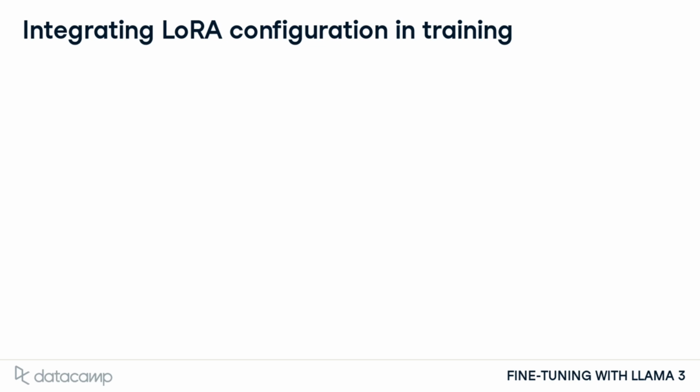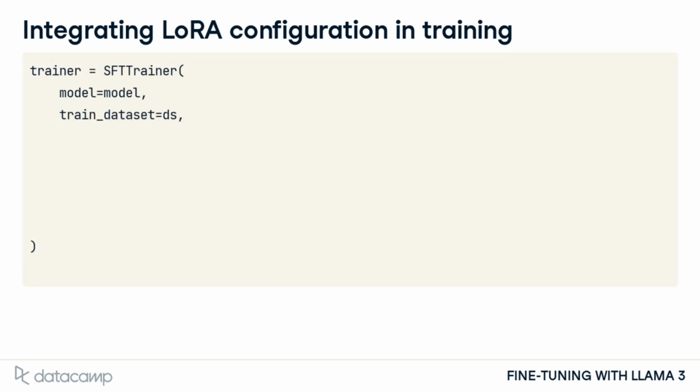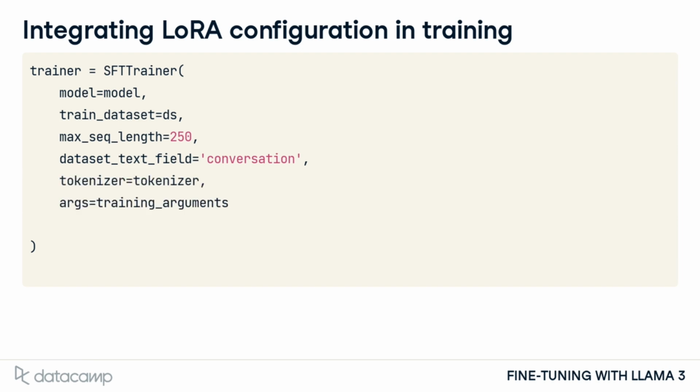previous video. When setting up the SFTTrainer class, we pass the model, training dataset, maximum sequence length, and dataset text field, along with training arguments and the model tokenizer. Additionally, we include the LoRA configuration under PEFT config with the parameters we've specified, which we defined in the previous slide under LoRA config. We can then initiate training with the train function.